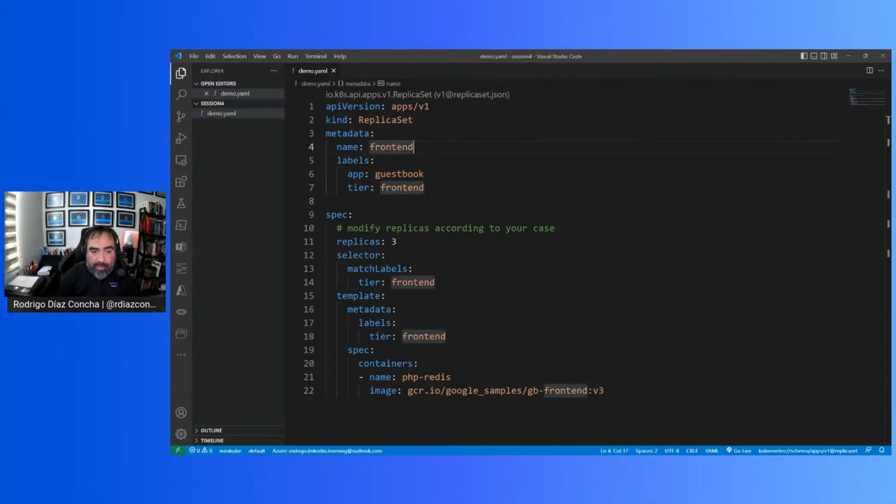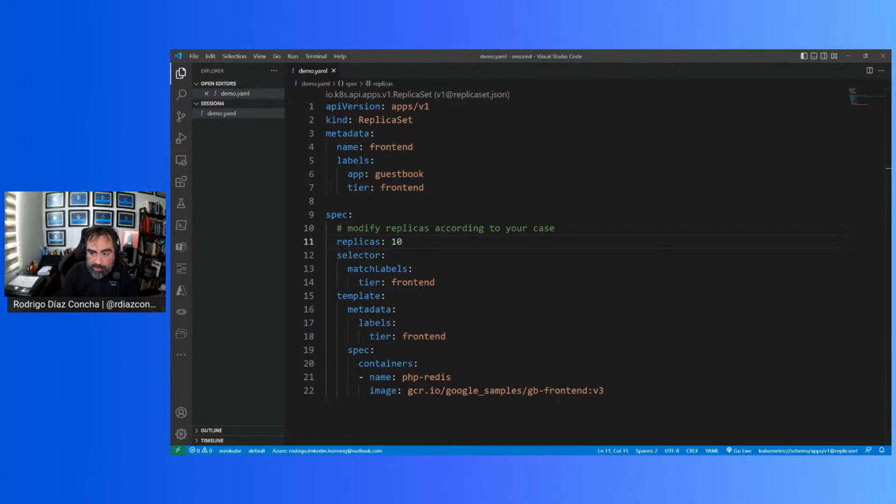Of course, I'm going to explain labels and some other things such as match labels and annotations later in this series, okay? However, here, as you can see, inside this spec element, we have the replicas element. With this value, you're telling Kubernetes how many replicas you want for this specific pod.